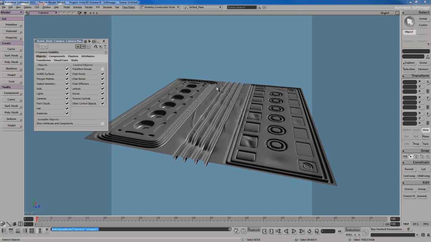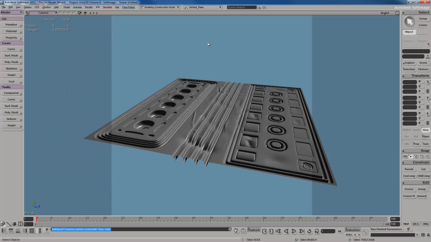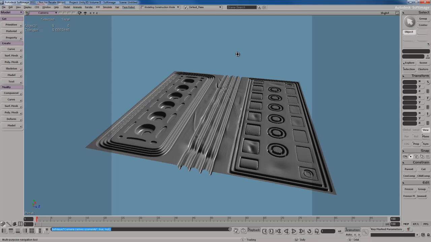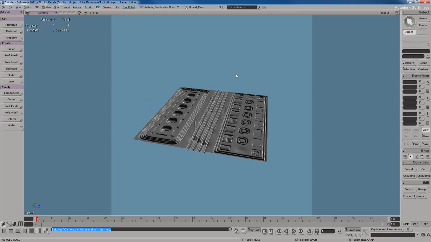Now let me go ahead and turn on my viewport stats here so I can see the triangle count we're working with. You can see this object is just under 6 million triangles, which is a pretty heavy mesh. It will allow us to get a pretty detailed normal map. Basically it's the same process that we saw in a previous video when I used sub-Ds to model a high-res object and normal map it.